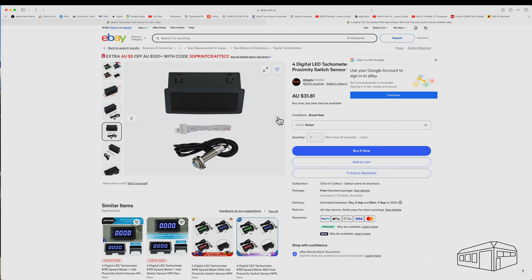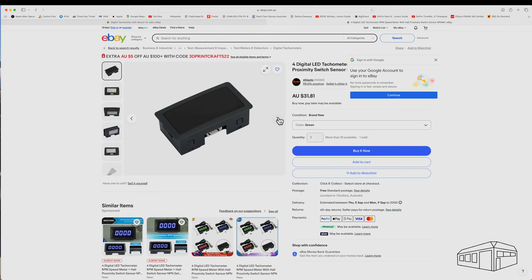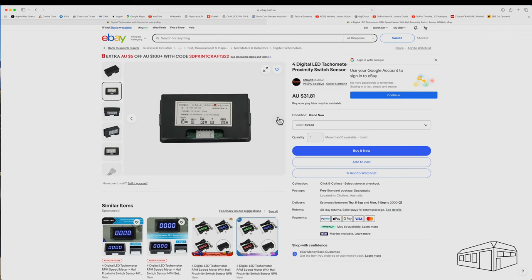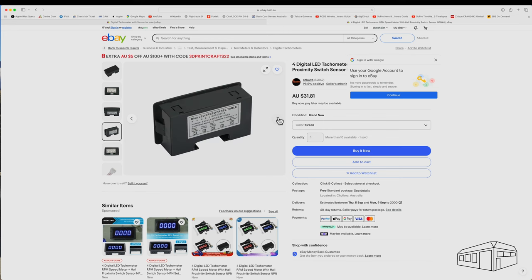I already had a digital tachometer that I want to fit. I think from memory I paid around $20 for it. It's a 24 volt unit so it will run off the same power supply. It came complete with a wiring loom and a sensor probe with a magnet.